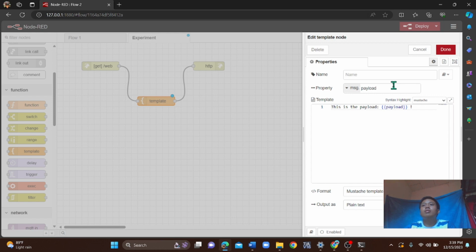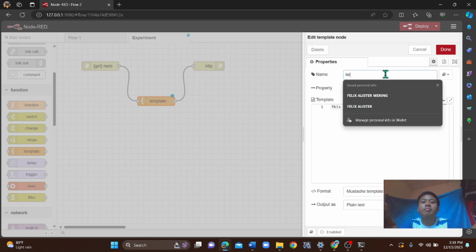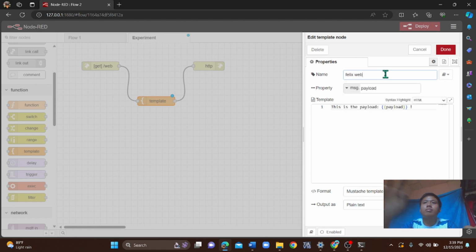As we can see here, the syntax highlight shows mustache, so we need to change it into HTML format. Maybe we can name it, let's name it with my name, Felix Web.